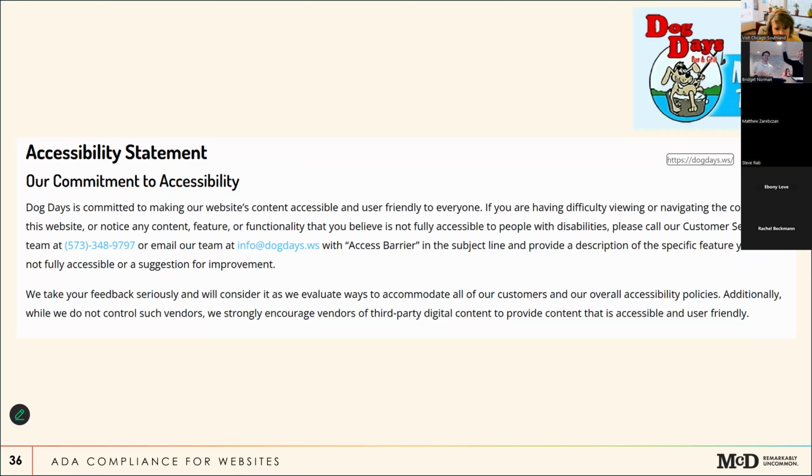It's like, hello. Yes, it's hello, we care about this, but it's a link to their accessibility statement. It just takes them to a very short page. And this is all that is on the page. It's their commitment to accessibility, and it talks about how they are committed to accessibility. They do mention, if you experience any issues, please contact customer service. Here's the phone number, email us. What to put in the subject line, all that sort of stuff makes them very accessible to people who are experiencing any sort of problem.